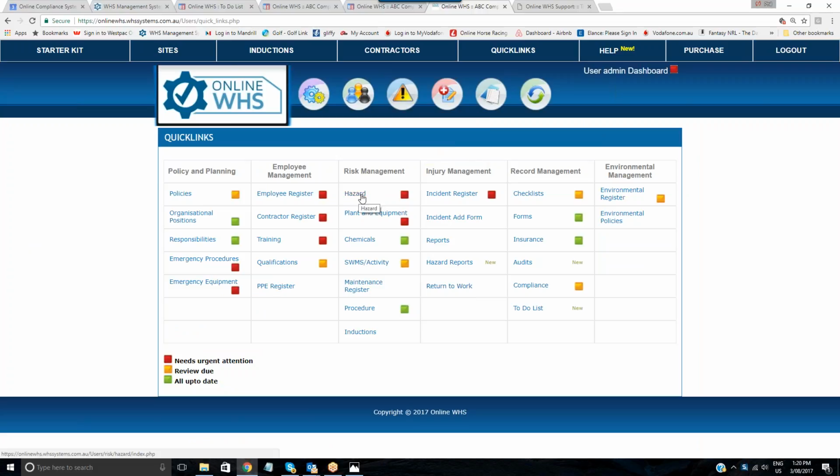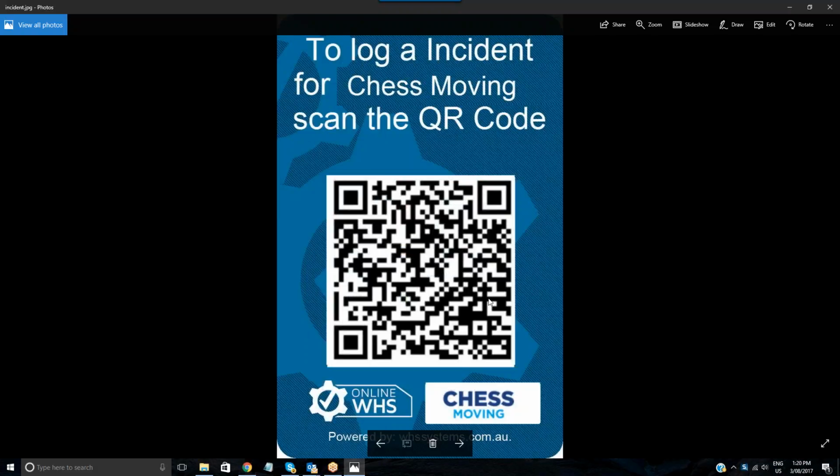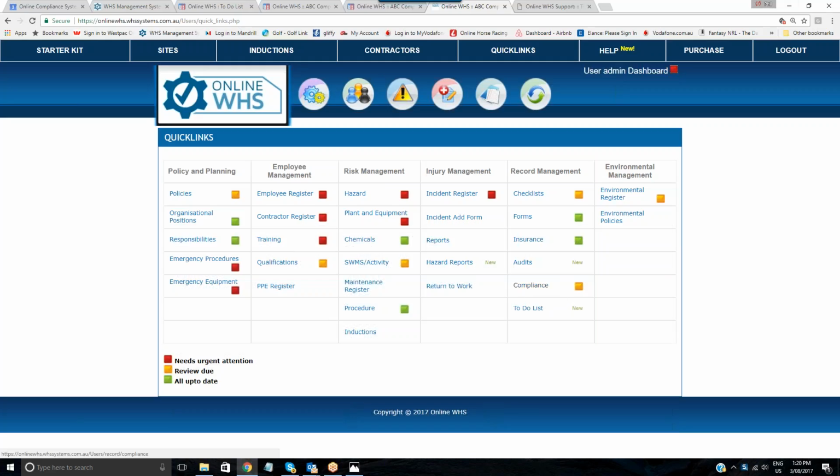In that section there, I'd make your incident, hazards, and maintenance, as well as a couple of checklists, public, and then our team would put them in this nice little frame with your logo and send them off to you so you can print them out. You're up and running literally straight away. The information we give to you is something we could do ourselves, so it's just faster that way.